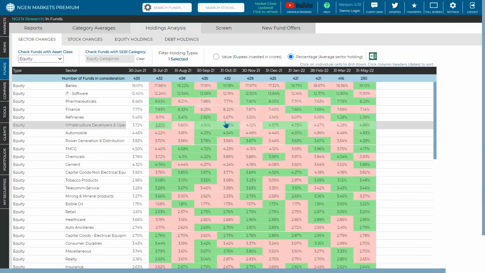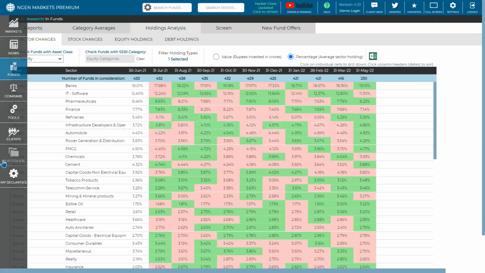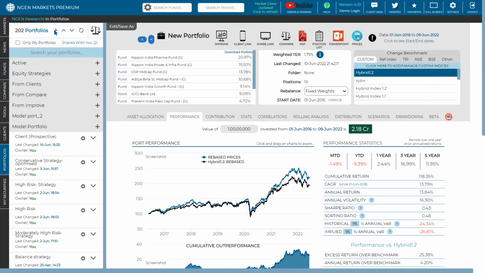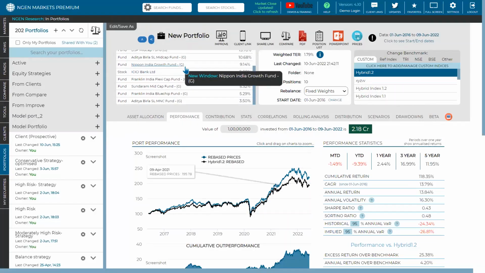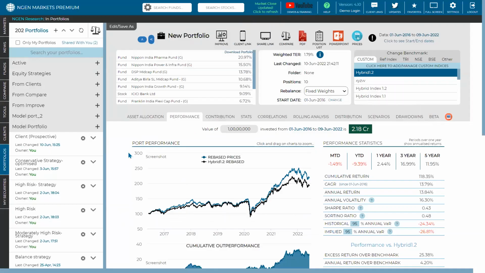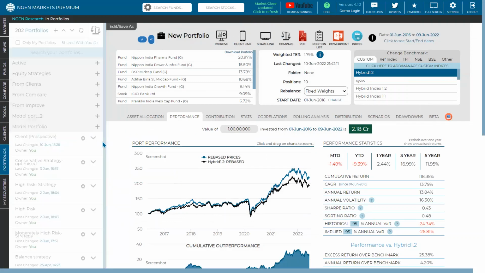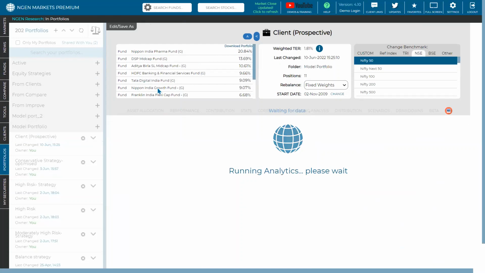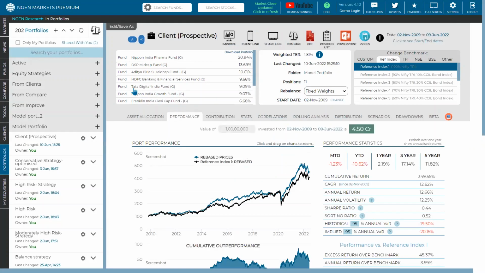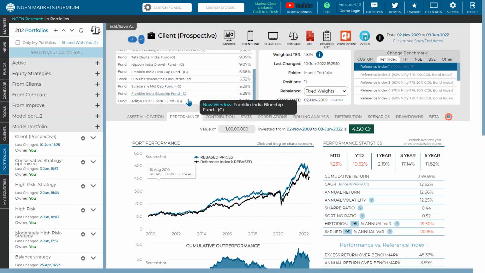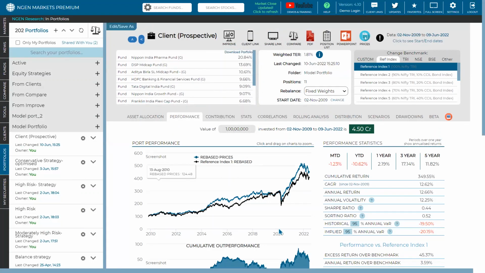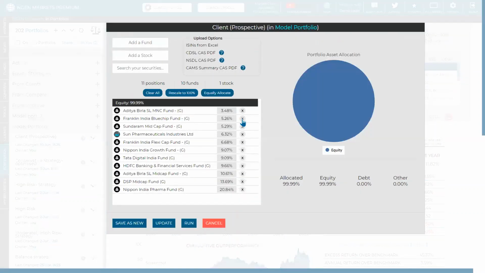So you can look into these and determine whether whatever you have chosen is appropriate when you're creating a portfolio. To create a portfolio, let me just choose this particular portfolio, and add in some thematics. Let me run this portfolio again and edit it to show you how the performance will be if I add in some thematics and make a custom benchmark for the same. So it's going to be one case study here, right? Accordingly, you can just click on this and remove some of them. I'm removing them for a hypothetical purpose.